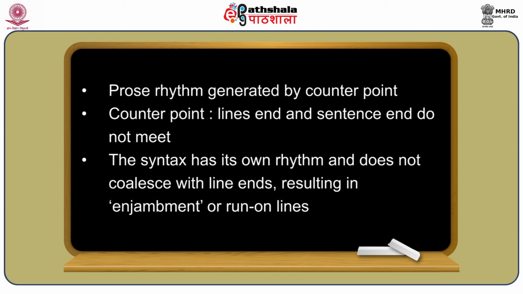Similarly, another example, kingdom, in Hopkins' poem. King is at the end of line one and dom begins the second line. So kingdom is one word, but broken into two. When we recite the poem, we can't say king and then stop and then say dom. We have to say kingdom. So the metrical rhythm is broken, and syntax has its rhythm, and that gives us a more prose-like rhythm.